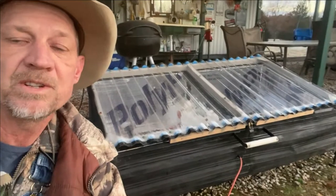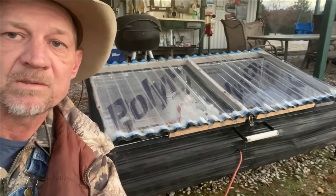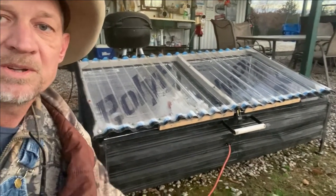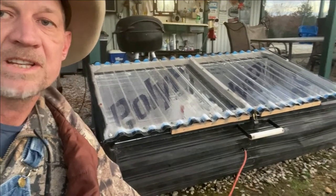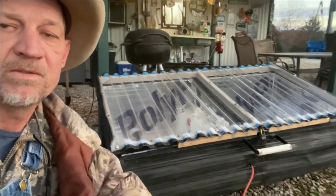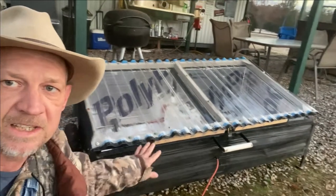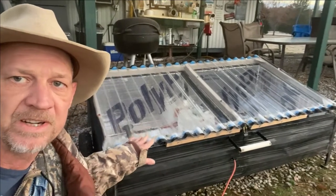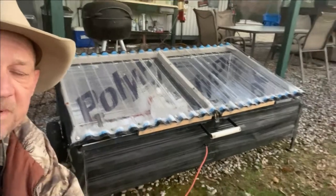One thing that you could do here, and it's what I would do on the nights that I know I'm gonna get so cold, wherever I set this cold frame, I'm gonna put straw or hay all around it and have it sitting on it so it'll insulate the bottom. Also, you can throw a tarp over it on these extra cold nights, and that would keep your air in. Like I said, the lid ain't exactly sealed because of the greenhouse window vent hinge. It ain't gonna close tight enough to make it seal.